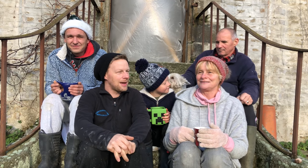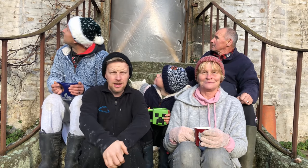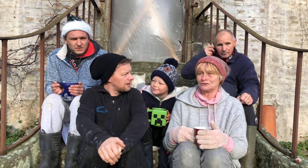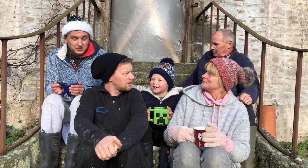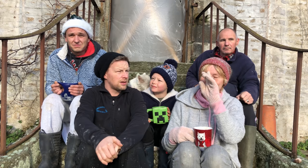So that's been really good. And then cracking on with the window as well. Getting this window in. It's been brilliant, hasn't it? Good job done. Yeah, well, it's another one to keep it dry, isn't it? And it's all treated. It's another £3,000 saved, isn't it? At the end of the day, it cost us £100 to fix it. Yeah, it's just rebuilt.